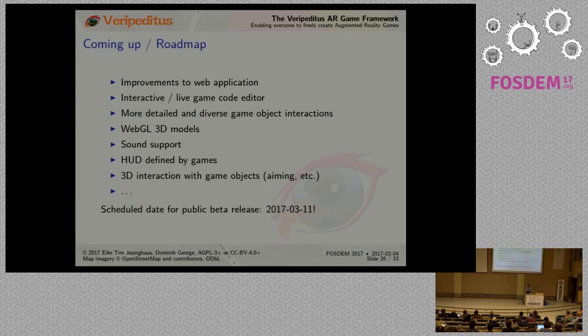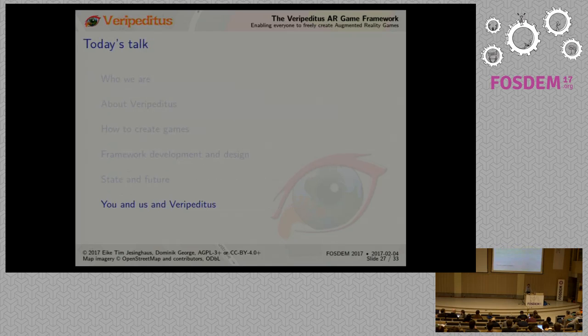We want an interactive and live game creator, which we have a high priority on. So while testing the game, you can edit the game in the window. We want to have it like other game making programs like Game Maker and RPG Maker, so you can click your games together.